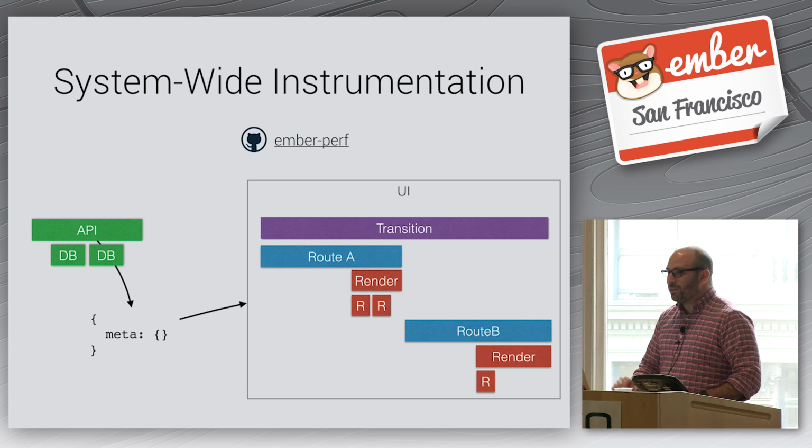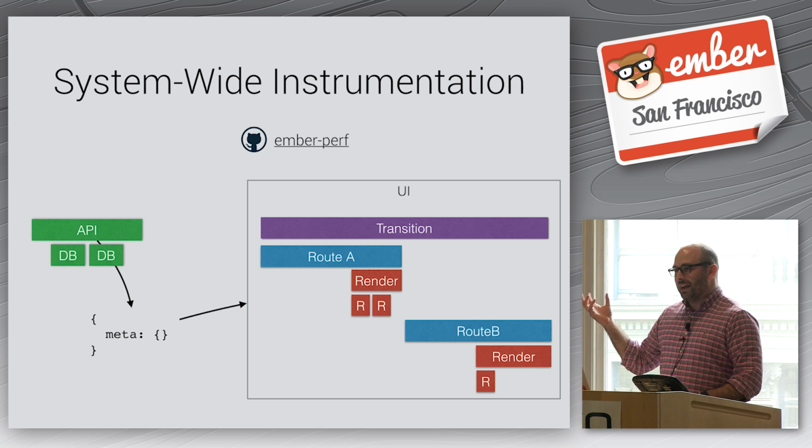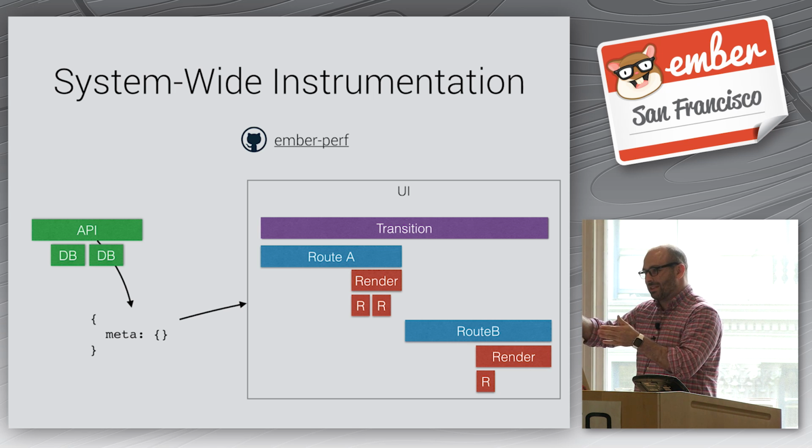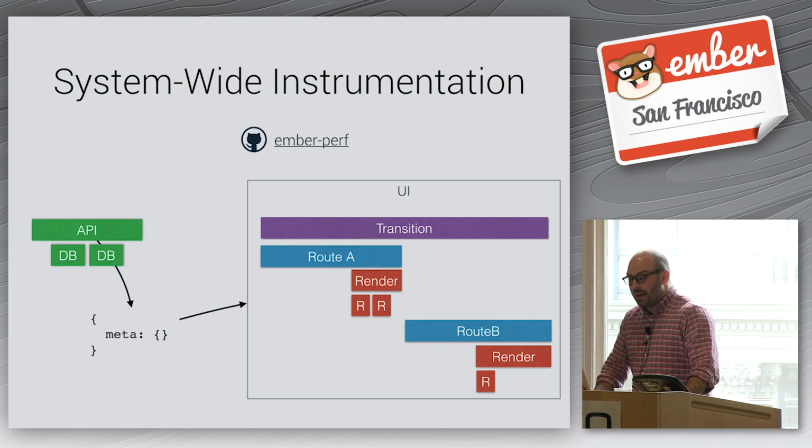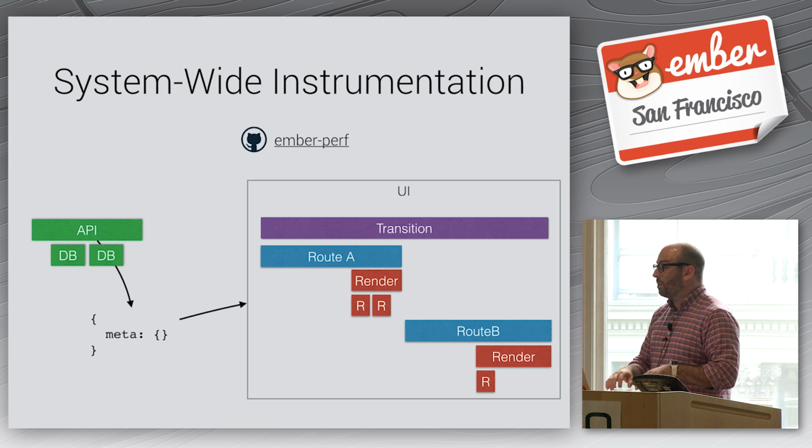It will, on route transitions, give you an event you can listen to that will tell you this route took this long, this route took this long, and even the view rendering times associated with the correct routes. This is something you could send off to Google Analytics or whatever you like, and study it further. But this will let you know what your users are really experiencing. And this is a much more valuable way to study this kind of number than benchmarks or running your test suite against it. This will tell you what your users are really seeing.